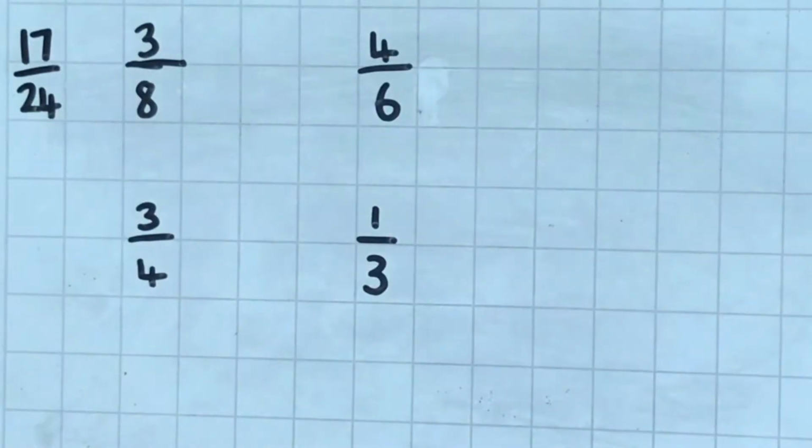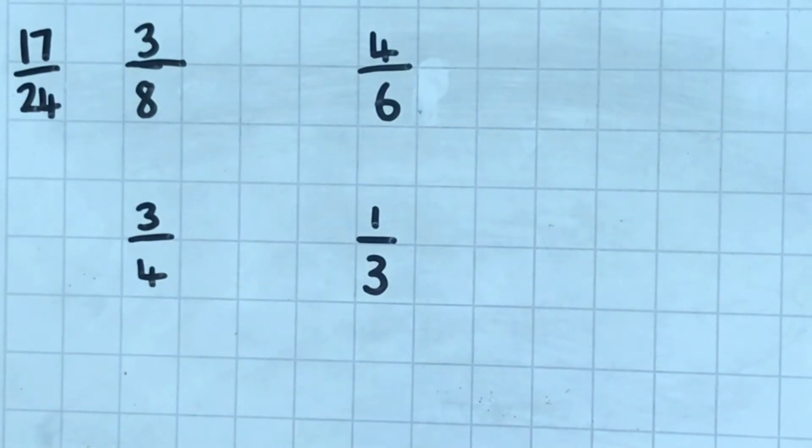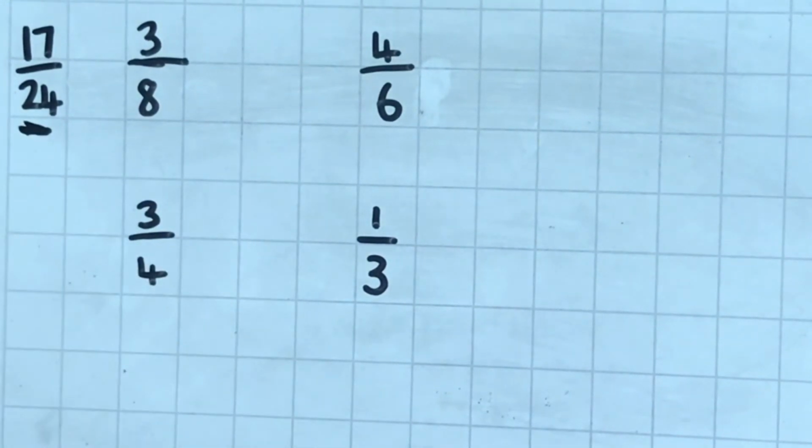Question number 3, you've got 5 fractions. Okay, so when you have to work out which is the smallest, the first thing you want to do is have a look at your denominator. You're going to do something which is called the lowest common denominator. So you want to look for a denominator, the bottom number, that you can change all the fractions into to make sure they all have the same denominator. Okay, so you've got 24, 8, 6, 4 and 3. So the number that I'm going to change them all into is out of 24. Make them all have the same denominator.